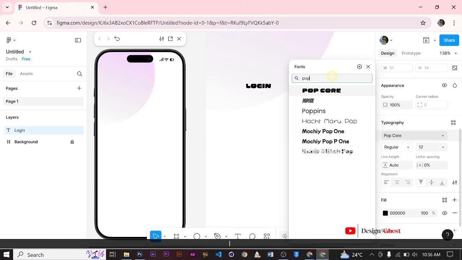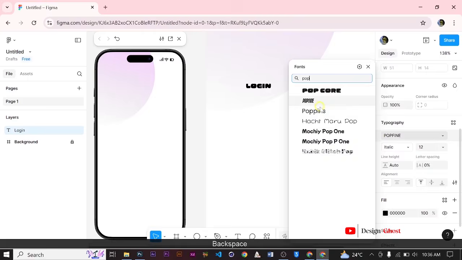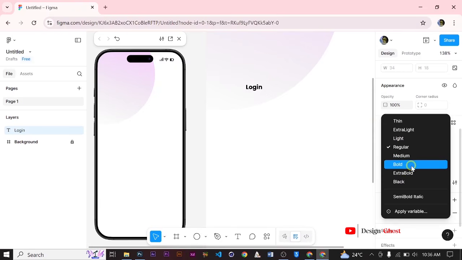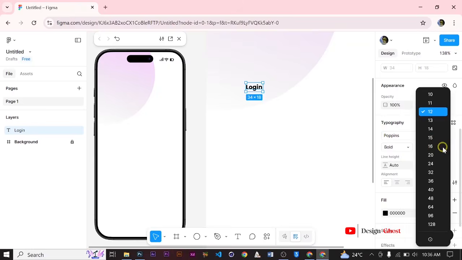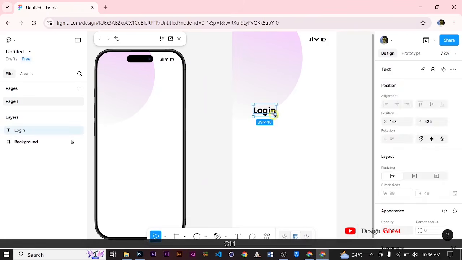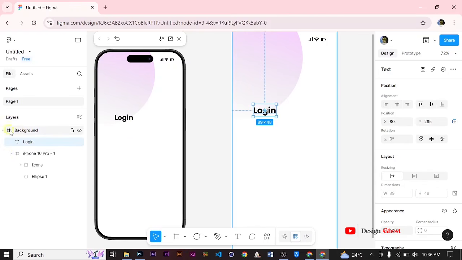We are using Poppins. I think 32 will do. Login. Okay.